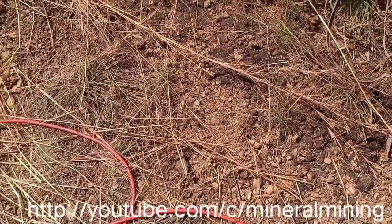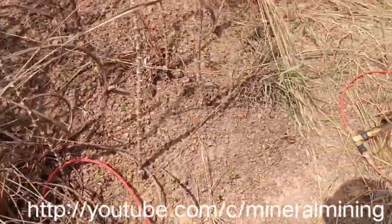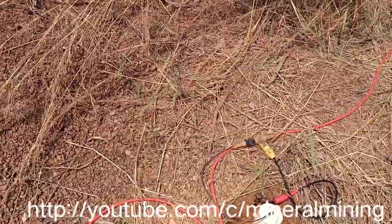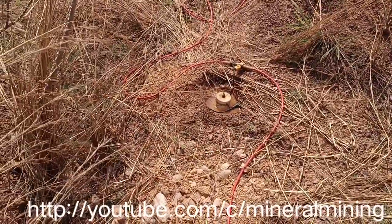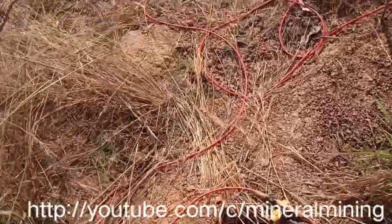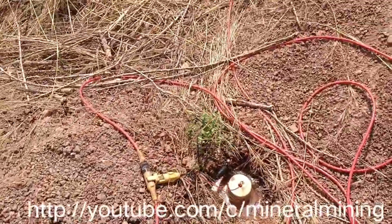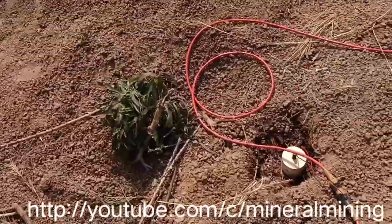It is also very important that we look at the possible thickness of veins within this area. So we started running IP, SP, and ERT here. This will help us determine what is happening at depth — we will be able to see an image of what is actually happening at depth. That is why you can see this very close-spaced survey here.